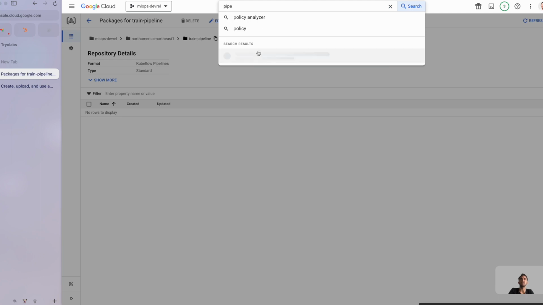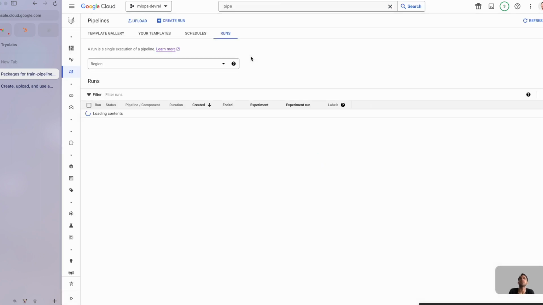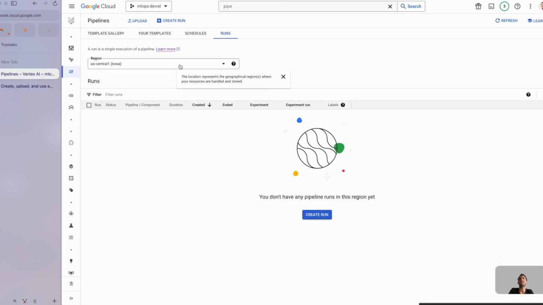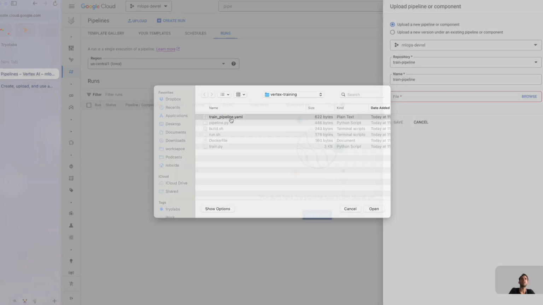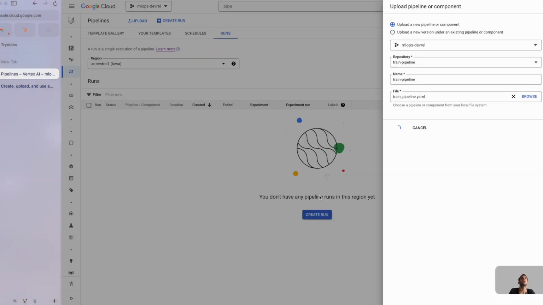So next step is let's just go and create a pipeline. So here in Vertex Pipelines, we're going to upload a new pipeline or component. We have to select a repository, and we had created this beforehand. We're just going to call it train pipeline, and now we get to upload a file, which is the file we just created.